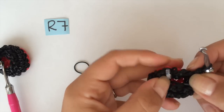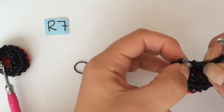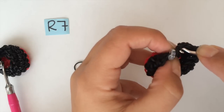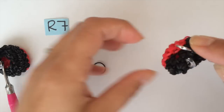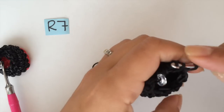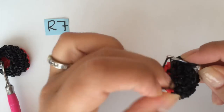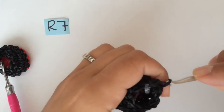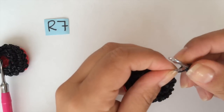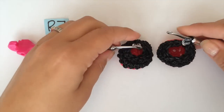So now you have two chains left. You'll have one here, and then you'll have one all the way over here. So that's what I'll be grabbing where the stitch marker is. So let's go on our second last chain to add one band. And where your stitch marker is. So you should have 10 stitches. Remove your stitch marker and add it to the band that's around your hook. And you want to pause the video to make yourself another.